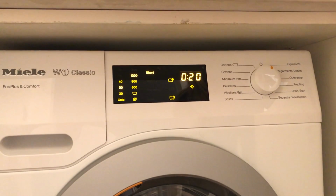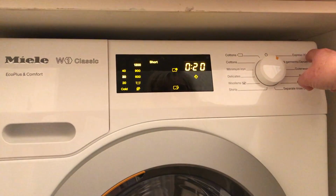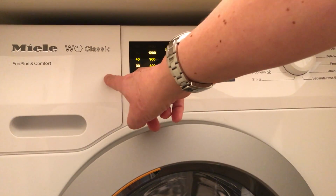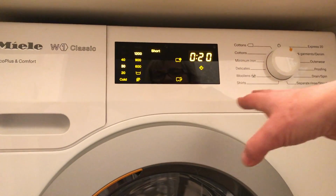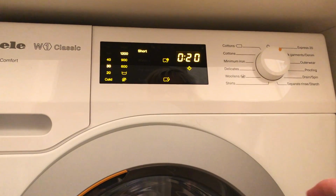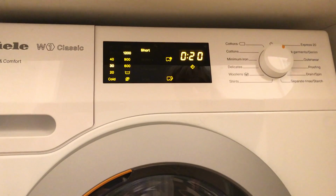Let me just show you the 20-minute express. So I've got it on now actually, 20 express. That means it's 20 minutes. It's on 30 degrees because as you can see, that's highlighted, and a 1200 spin. So this is ideal really for lightly soiled items or refreshing your clothes. I will use this quite a lot. It's a good program for me.